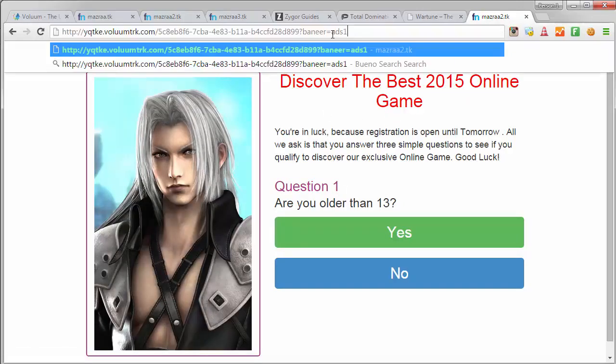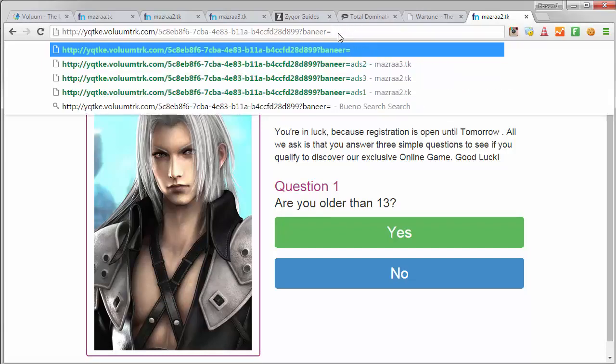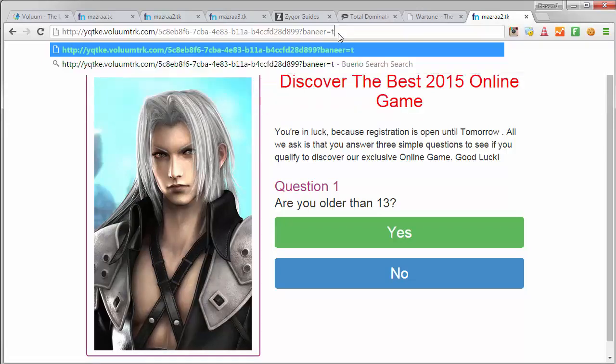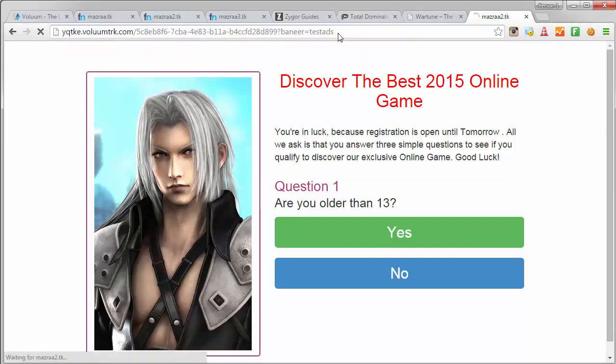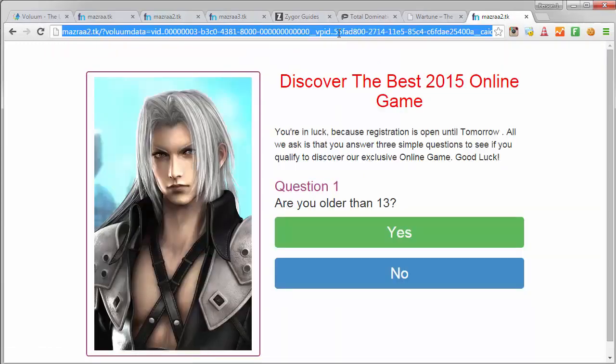So here, to understand, you can put any name that you will know means which ads in your campaign contain this link. For example, anything you put here, we're going to count as a banner. So any word, just use your keyword. For example, test ads. We're going to visit this test ads 4 or 5 times.